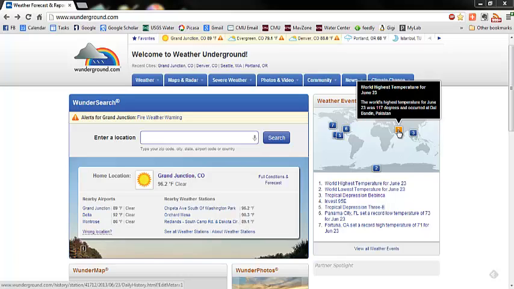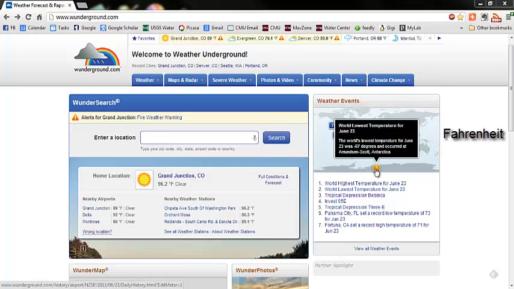Well, in the United States, pretty much everyone uses Fahrenheit. Most of the rest of the world uses the Celsius temperature scale, but I think in the US we can pretty much assume that when a temperature is given, it's going to be in Fahrenheit, unless you're reading a scientific journal article or a report or something from another country. So 117 degrees, that's pretty hot in Pakistan.